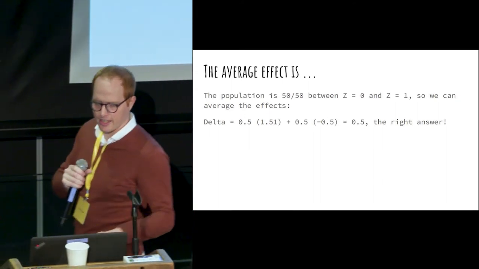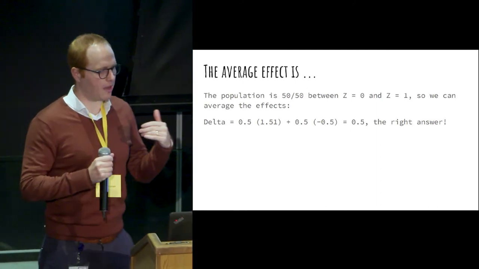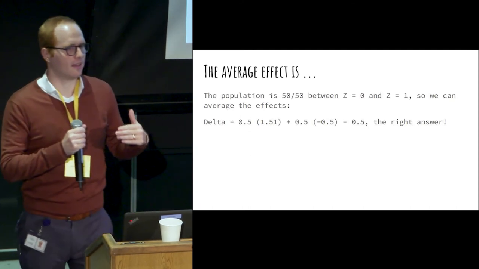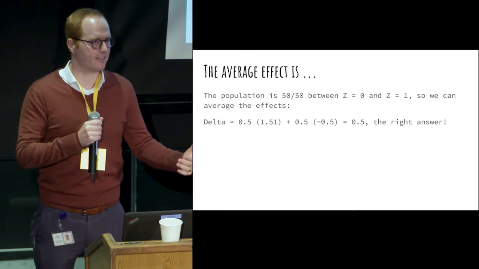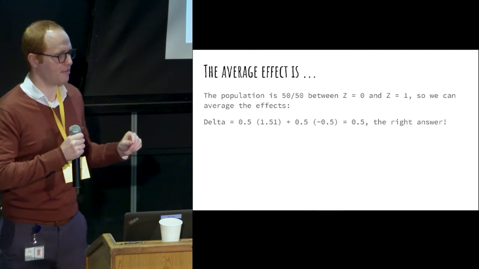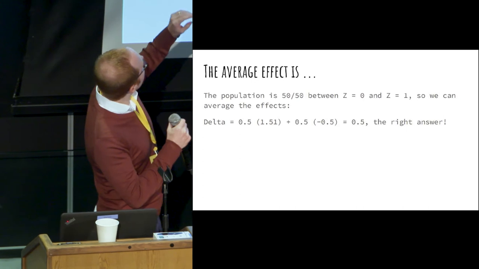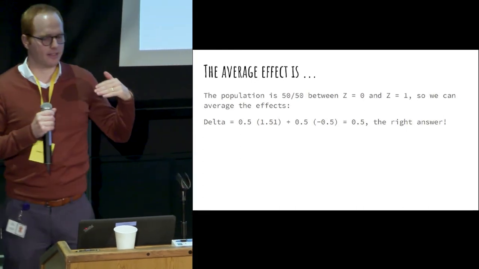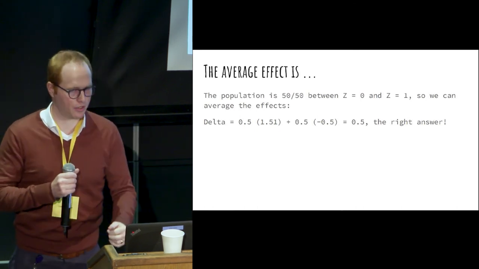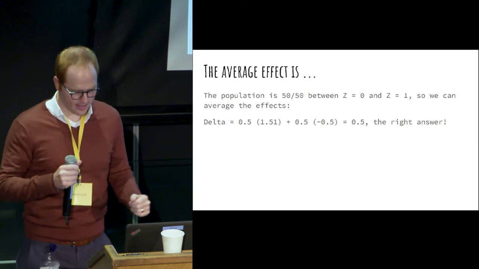There's an interesting consequence of this analysis, which is that this is a positive average effect, which is great. This might say we should probably implement this policy, but you also have to care about the fact that within a subpopulation you had a negative effect. If you're making a change to a website, you're going to hurt the experience of about half of the population if you implement this, even though it's a positive change overall. So that's worth noticing.